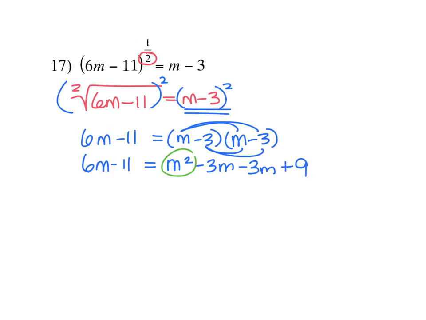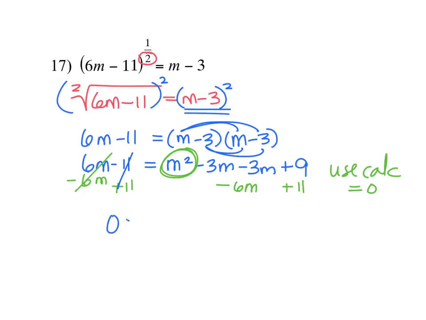And because I've got something squared, I know I need to use my calculator, and I know that I need to get it to equal 0. So I'm going to do a handful of things at once if you can follow. I'm going to subtract 6m so that cancels, and I'm going to add 11. You do not have to do that all at once. I'm just kind of showing you another option.